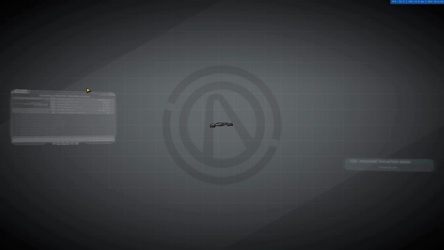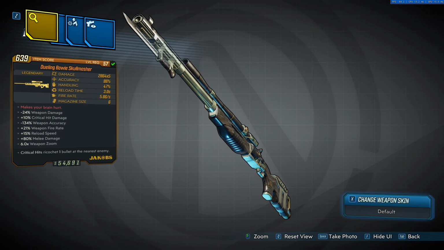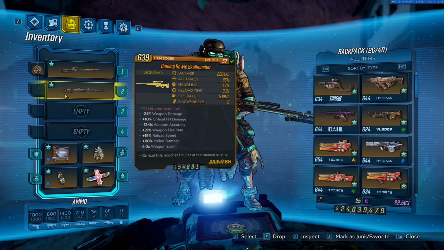Just so you guys know, to get this sniper, you must have the Guns, Love, and Tentacles DLC for Borderlands 3, and it is a world drop, unfortunately. I have yet to get one after about 8-9 hours playing, but a really nice guy on my Discord by the name of Nexit sent me this sniper, and it was very nice of him, so shout out to him. You're the homie for getting me this sniper into my hands finally, and I realize it's a very, very good sniper.